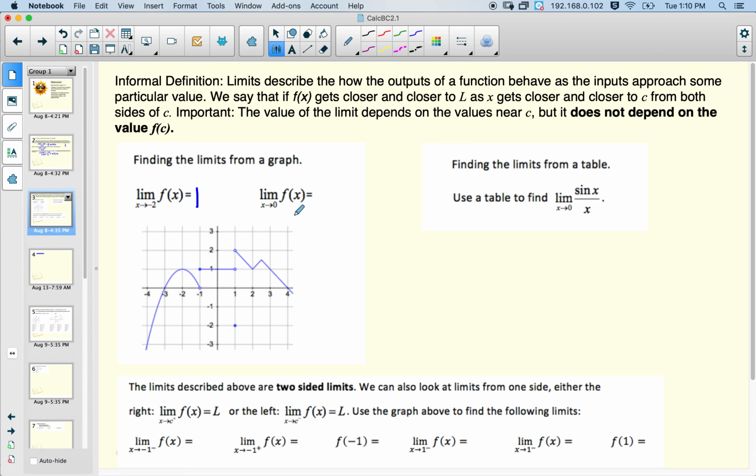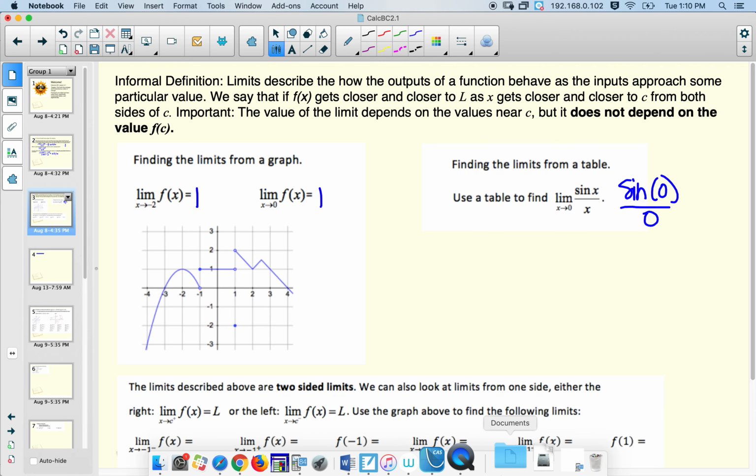So using this idea, why don't you take a look at the limit of f of x as x approaches 0 and see what you get. Okay, so from the left-hand side, we're approaching 1 as x equals 0. From the right-hand side, we're approaching 1. So the limit is also equal to 1. Okay, now, so using a graph is one way to find a limit. Another way could be using a table. So first of all, if I substitute 0 into this function, I'm going to get the sine of 0 divided by 0. Well, I know that that's undefined.